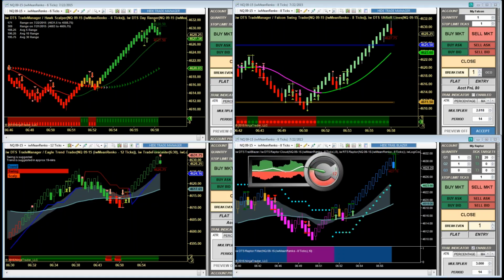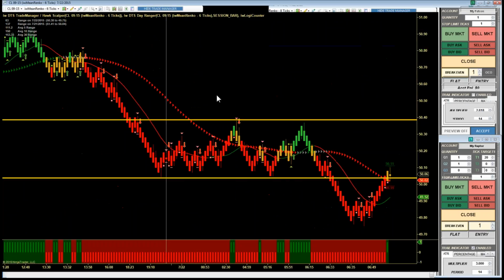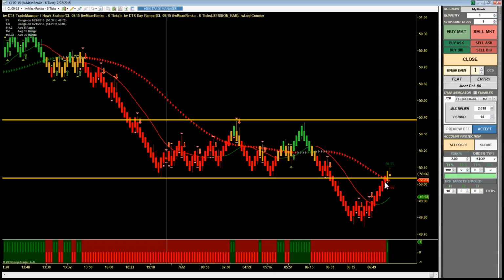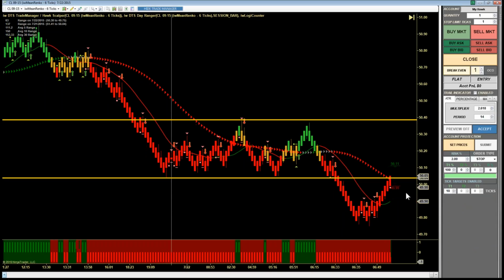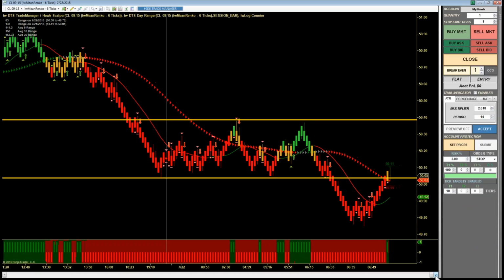Oh, darn. Crude oil spoiled our possible sell. I was watching crude oil here. Notice we've got that retest going on. We were working on a macro pullback signal. See, we had the red bar, the warning dot, the green trend line. It was setting up for a possible sell, but now it's drifted into yellow bars.